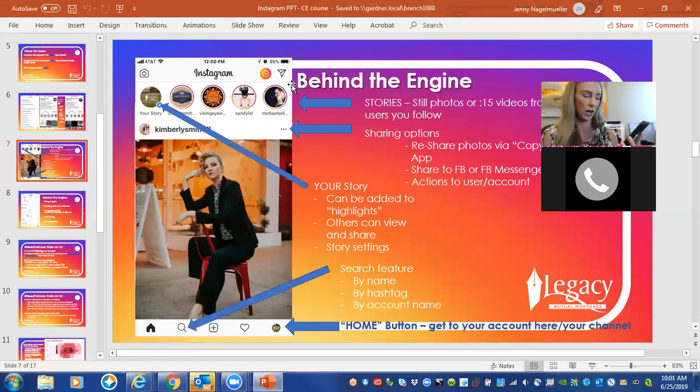It would. Viewer lists aren't available after 24 hours, so you have to watch it pretty quickly. You can't go back and see who's seen that once you have republished it, but as you can see right here, it says viewers are only available up to 24 hours. Do note, guys, that your story, like I said, only stays for 24 hours. So if you want to promote that to an area where it is going to stay, you need to add it as a highlight, okay? That is the only way that you can keep a story for longer than 24 hours.